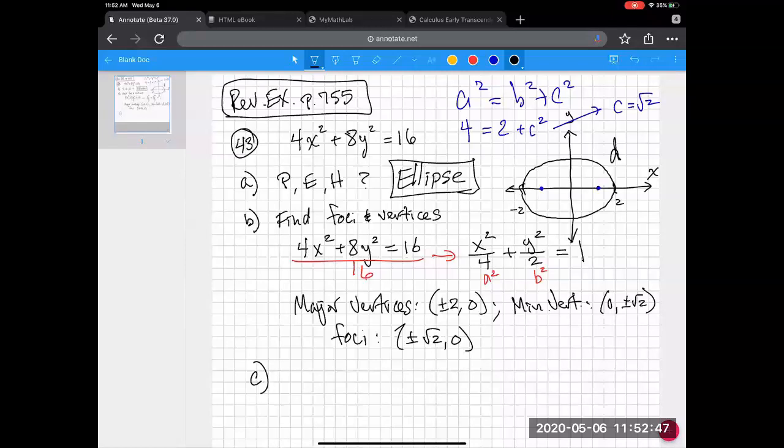In this direction, we were given the equation and we had to come up with information about the graph, like vertices, foci, things of that nature. And so it's important to be able to go in the other direction. So let me do one of those to make sure that is done. So they have a further batch of problems. So let's clear this.